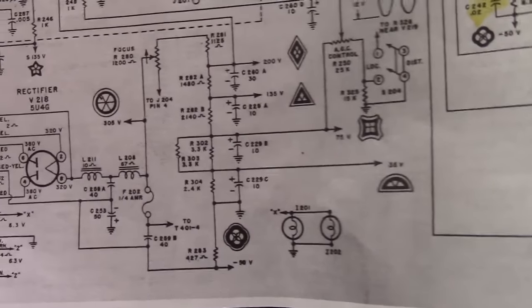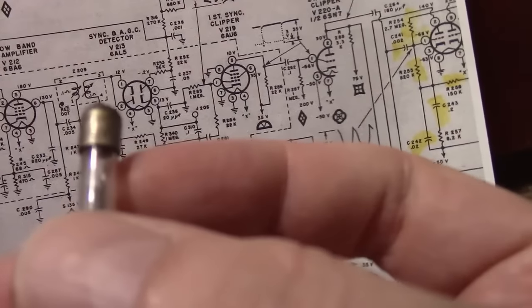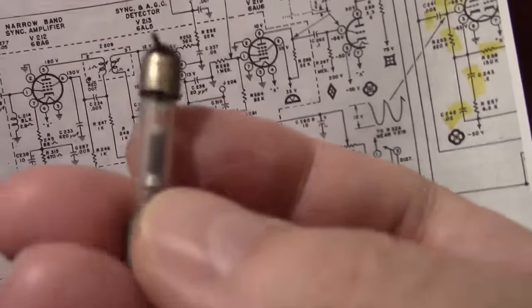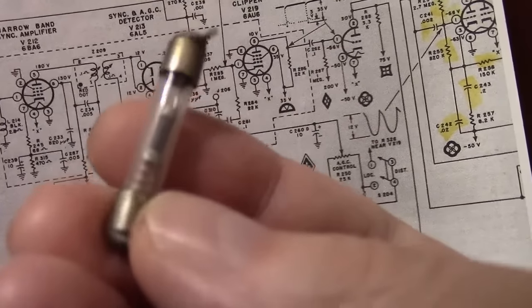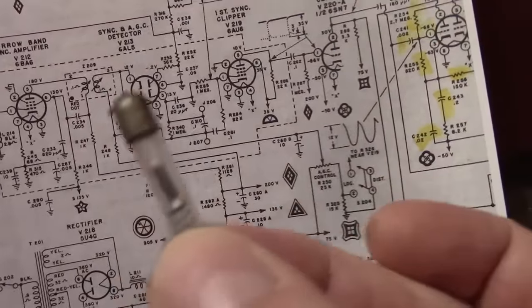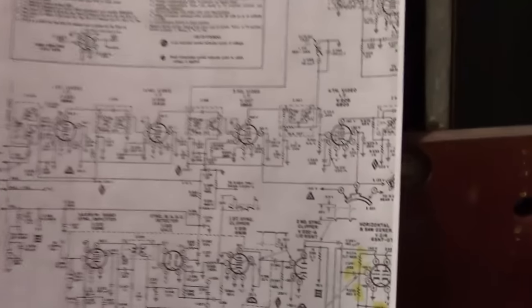And that is not a fuse for the whole set. That is a fuse for the flyback. And it should only be a quarter amp. That's why I say it's important because I don't want to burn up that flyback. So let's see what we've actually got in this one. I don't think it's right because it looks a little beefy. That's a half amp. Well, it's not terrible, but certainly you should use a fuse if that's appropriate. Now that I can get a better look at it, it looks like it actually might be intact as is. Well, regardless, I'll be putting a proper quarter amp fuse in both sets.